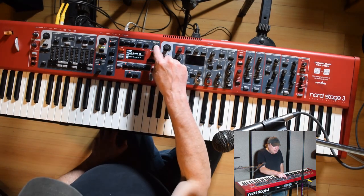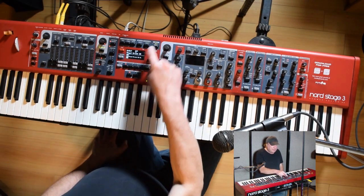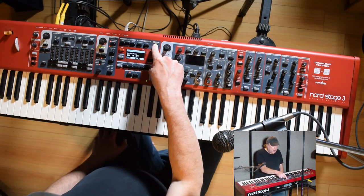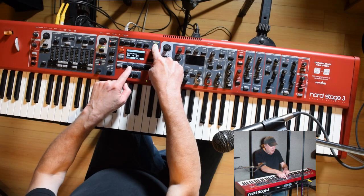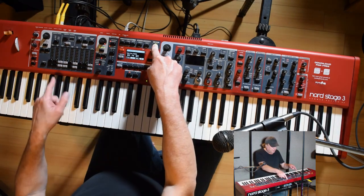Now, if I hold split down, I get a different menu altogether. The problem is I have to keep holding it. Then I can do low, mid, high, split position, for low, mid, high.